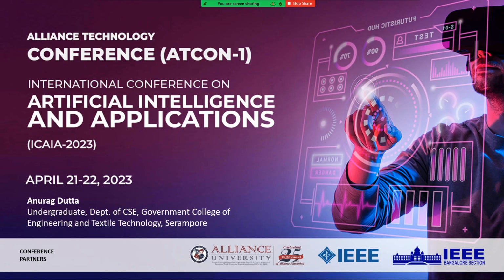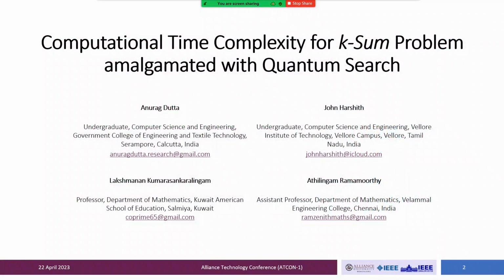Hello everyone, this is Anurag, and today in the ATCON-1 conference, I will be presenting my paper entitled Computational Time Complexity of K-Sum Problem Amalgamated with Quantum Search. Currently, I am an undergraduate at the Department of Computer Science and Engineering at Government College of Engineering and Textile Technology, Serampore, Calcutta, India. This paper is co-authored by John Harshit and has been supervised by K. Lakshmanan sir and Professor Rama Murthy.